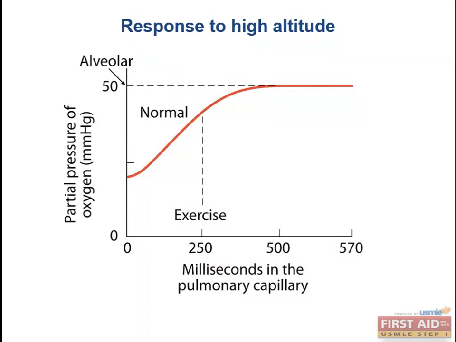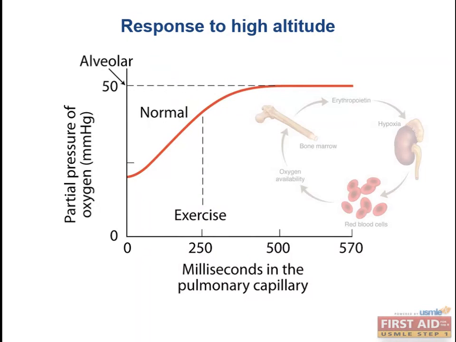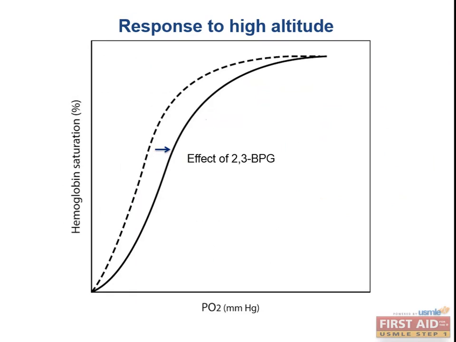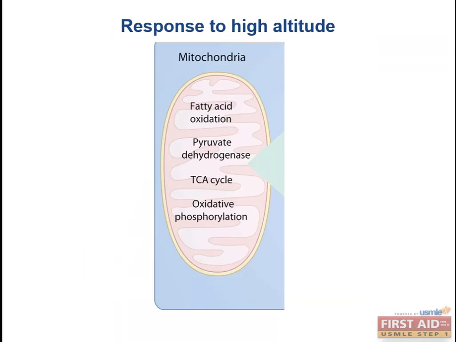Gradually, the body adapts to altitude by producing more erythropoietin. Where is erythropoietin produced? In the kidney. And what does it do? It increases the hemoglobin and hematocrit in response to chronic hypoxia. As we mentioned earlier, there is also an increase in 2,3-BPG, which does what again? It decreases the affinity of hemoglobin for oxygen by stabilizing the T or taut form of hemoglobin, which promotes unloading of oxygen to the tissues.